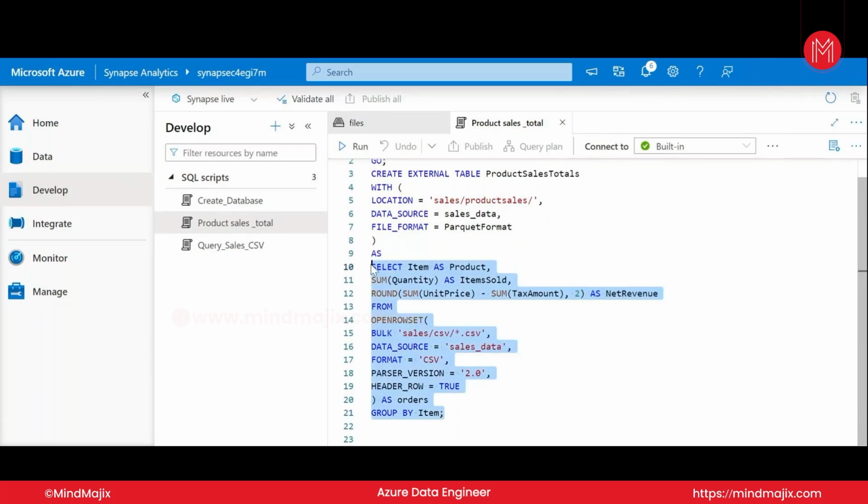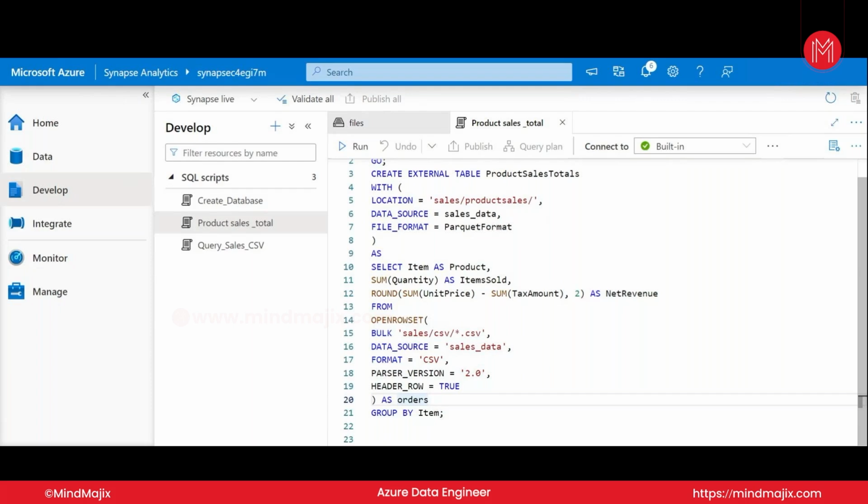Yes. So to summarize, we read a CSV file from a storage account, and then we created two other objects: an external data source and an external database, and the external table. The table and external data source are under the external database.